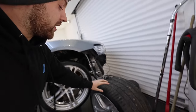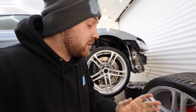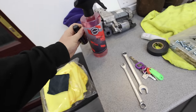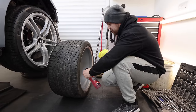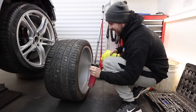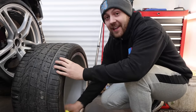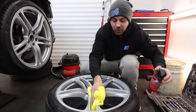But before we do that, there's something I want to do with the wheels, because before these are driven on is the prime time to put a ceramic coating on these. I want to do this before the car's driven, so one, it's easier to do, and two, so it keeps them looking that fresh. So I've got some Revolvex wheel coating and some prep wipe as well. Ceramic coating wheels is super easy to do. All it is, is a quick spray down with a panel wipe just to make sure the surface is clean, unless your wheels are filthy, then they'll need deep cleaning first. And the same on the faces.